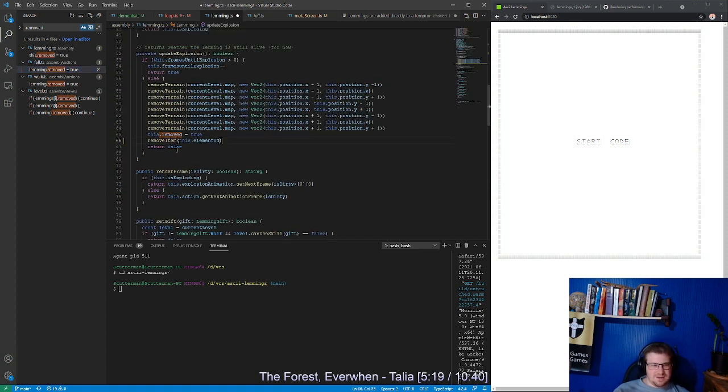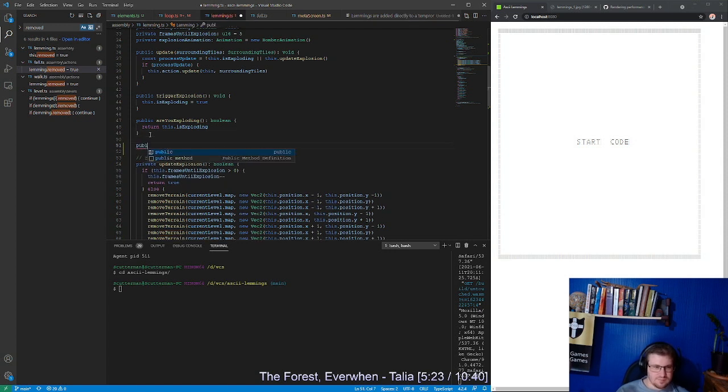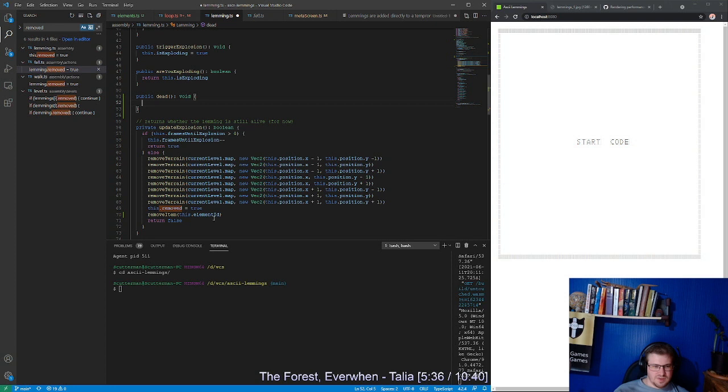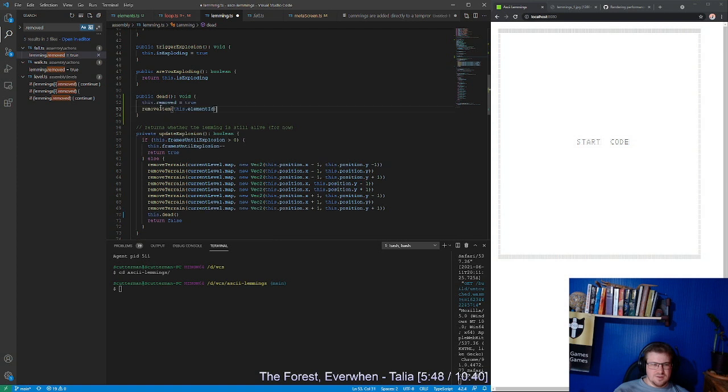Okay, so let's make an actual function. So I guess it's not dead. It might be saved, might it? So remove from game. It's nicer than dead as well, isn't it?